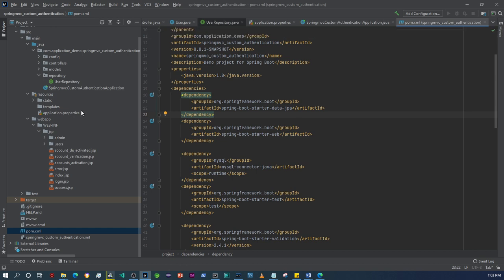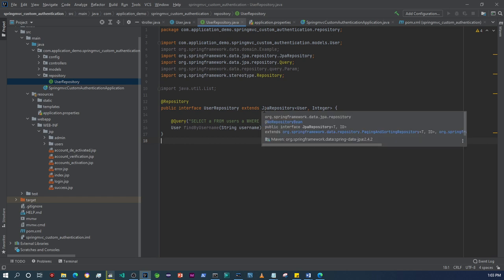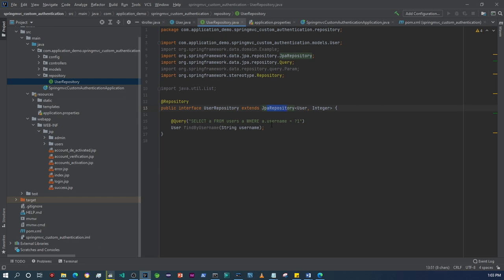For example, I created a folder here called repository, and then I created an interface within that folder called user repository. So with Spring Data JPA, you get this particular class where you can create your own methods, write SQL queries, and perform certain SQL statements.